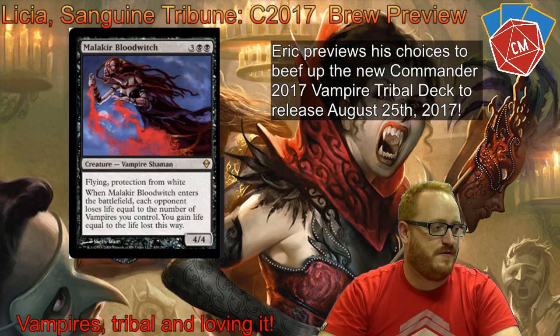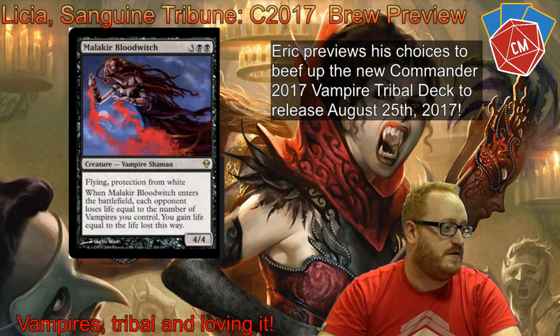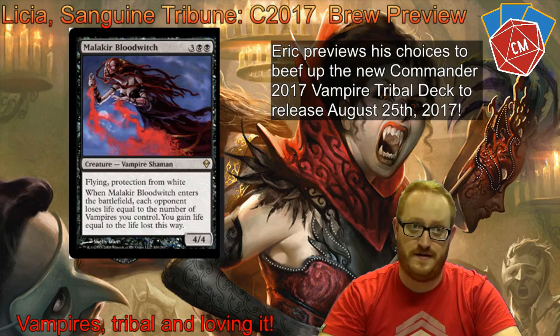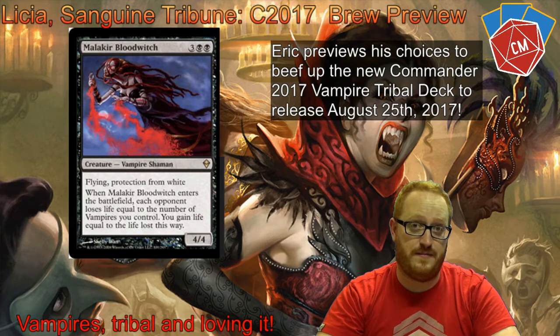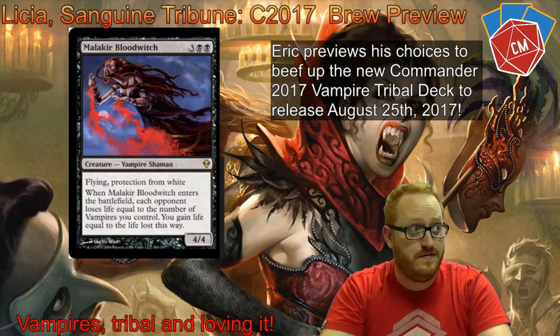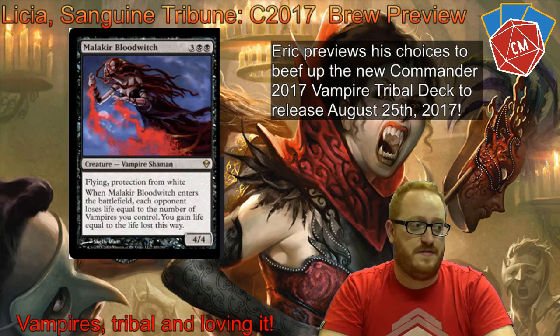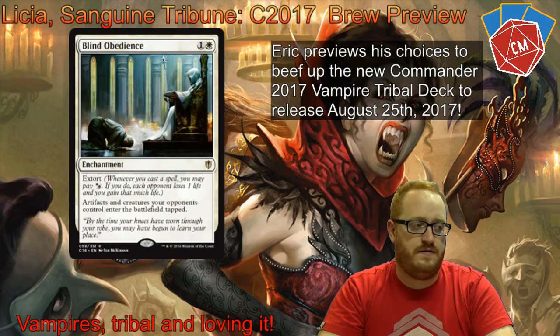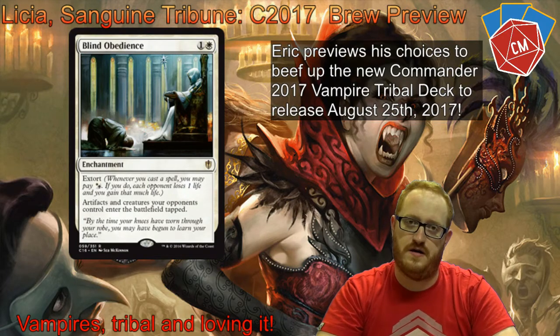Next, we've got Malakir Blood-Witch, flying, protection from white. When it enters the battlefield, each opponent loses life equal to the number of vampires you control, and you gain life equal to life lost this way. So kind of a blowout card if you've got a bunch of tokens, like out of the box gameplay. Even if you have 5 vampires, it's like a mini Gary that doesn't worry about devotion. Definitely a good card.